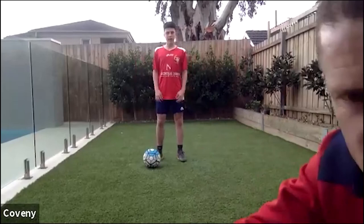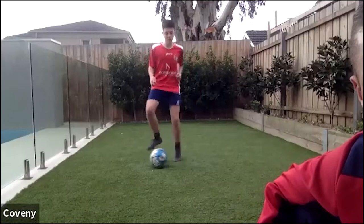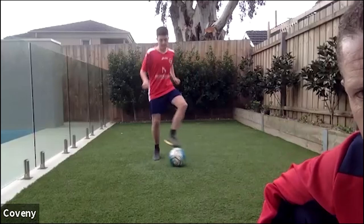Okay, guys, just with the ball. Right, just with the ball right in front of you. Yeah, Jack's got it right in front of him. Right, he's just gonna move this ball for 30 seconds, just from left to right. Yeah, all right, let's go. Off we go. Good, good. That's Alexander. That's good. 30 seconds. Let's go.